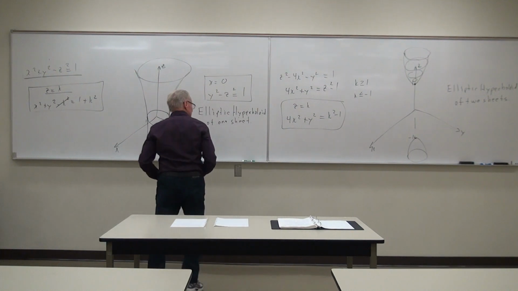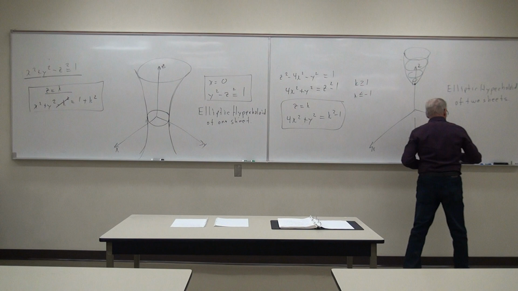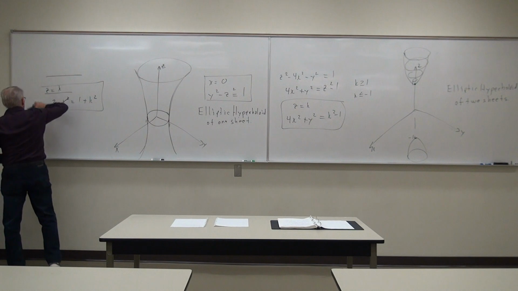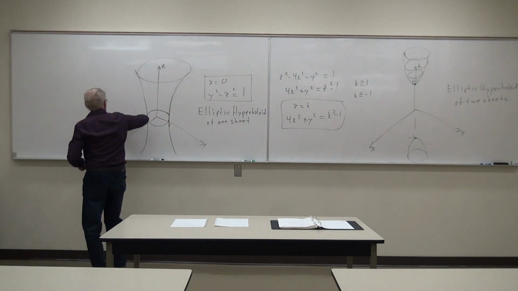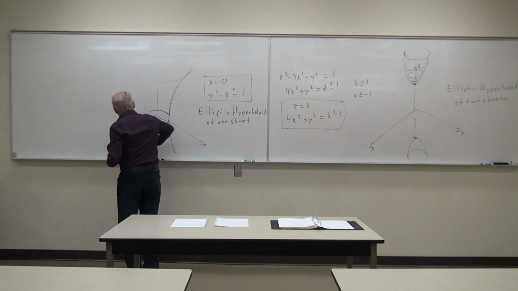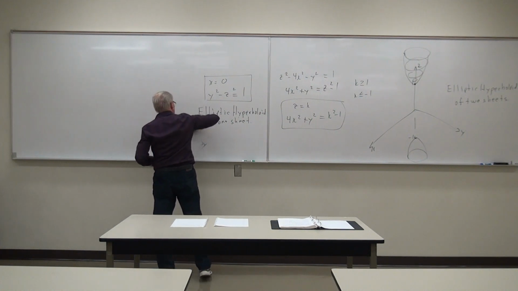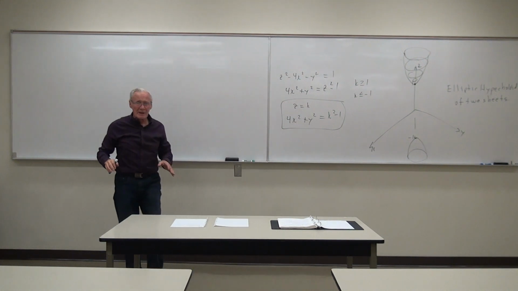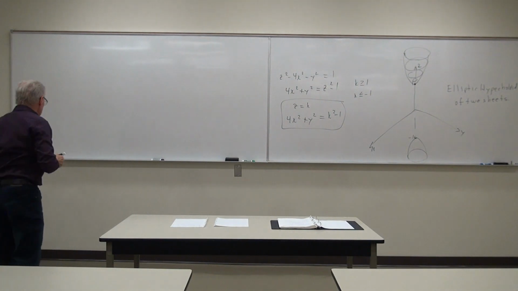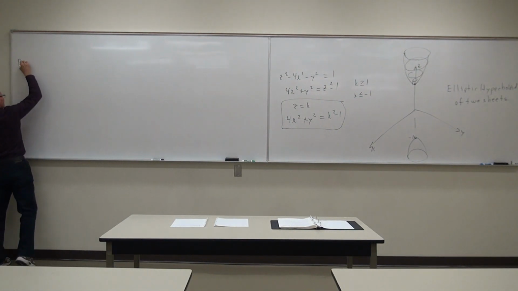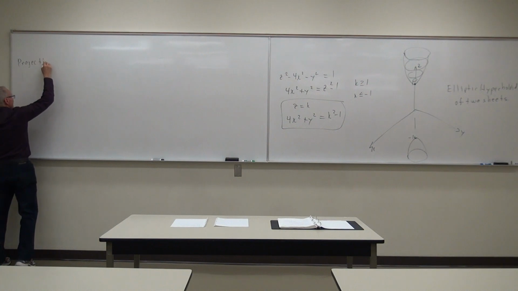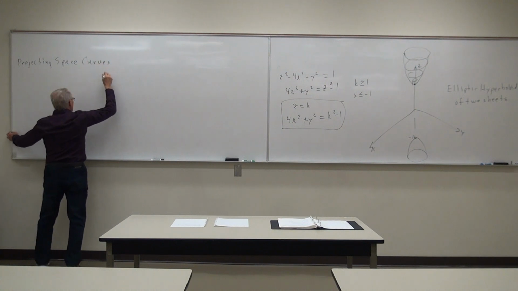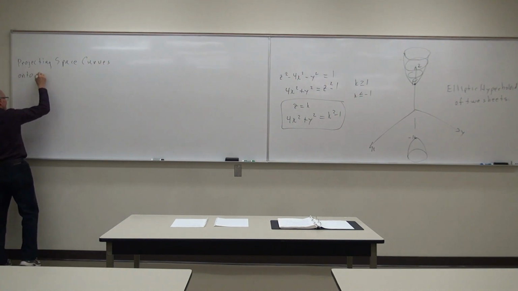One other thing in this section, and something we need not for a while, but when it comes to calculating volumes bounded by surfaces, what we will have to do is take curves in space and project them onto either the xy plane, or the xz plane, or the yz plane. So, projecting space curves onto coordinate planes.